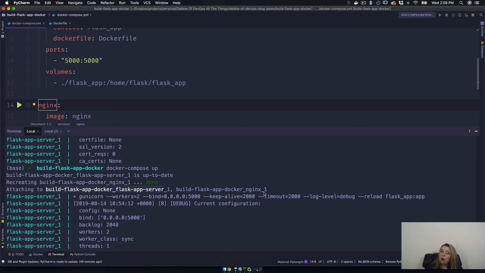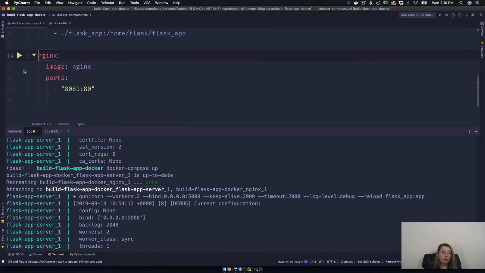And then you'll also see it has an _1 and then an _1 here. That's because later on we're going to get to the point where we can have multiple instances of our Docker containers up and running. So for now, we just have the one because that's what we're working on. We will work on scaling later, but that's why there's _1 and then later on _2, 3, 4, however many you want.